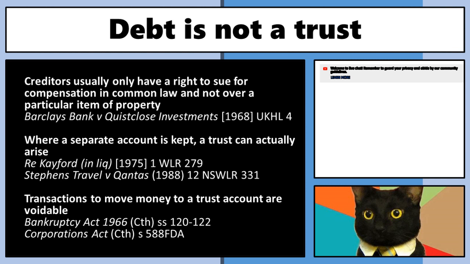All right, and there's a couple of really important factual points here that make an important difference, that from this point forward, I hope you leave on the back of your mind. Because while I say equity looks at the substance, sometimes the form really matters. So they went to their bank and they set up a separate bank account. That's important. A separate bank account, something to the effect of a "we would like to pay dividends" account. So Rolls-Razor went to their bank, which was Barclays Bank, and said, we want to set up a separate bank account, and Barclays knew about this. They decided to create the separate bank account to pay dividends to their creditors.